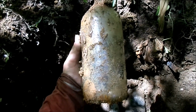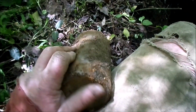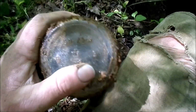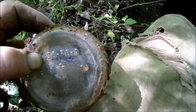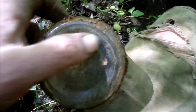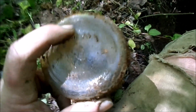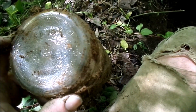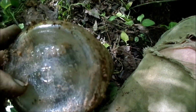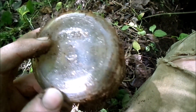Yeah, it's definitely late 40s into the late 50s somewhere. Let's see if I can get a date. It's not from 1976, I'm sure of that. The 50 in front of it, it certainly could be 1950, but the date is usually on the other side. There's also a 31. Could it be that old? I don't think so.